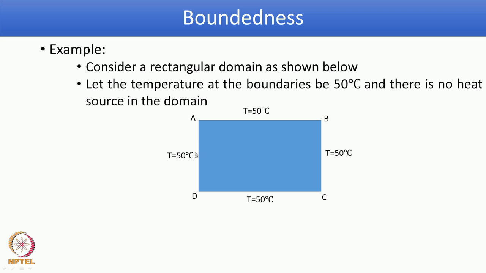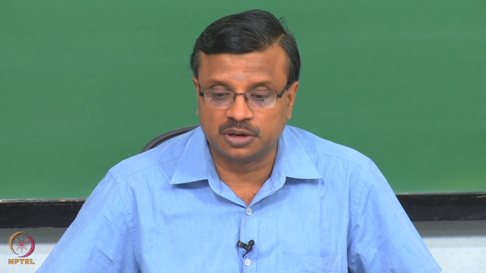Now, to solve this problem, what do we do? We discretize the domain either by the finite difference or finite volume method. It will have internal nodes. You solve the transport equation for energy, which contains the temperature term. We already mentioned there is no source term inside the domain, or there is no source term in the equation.